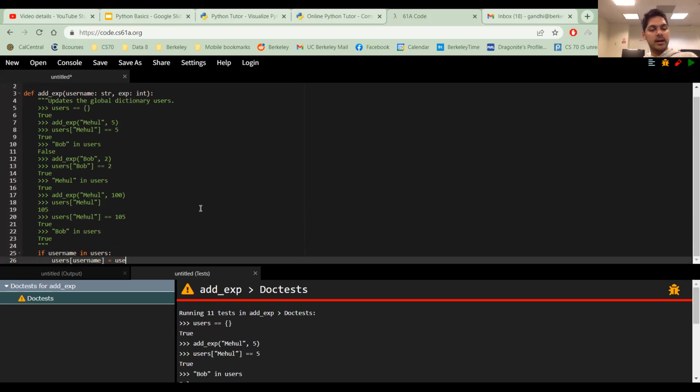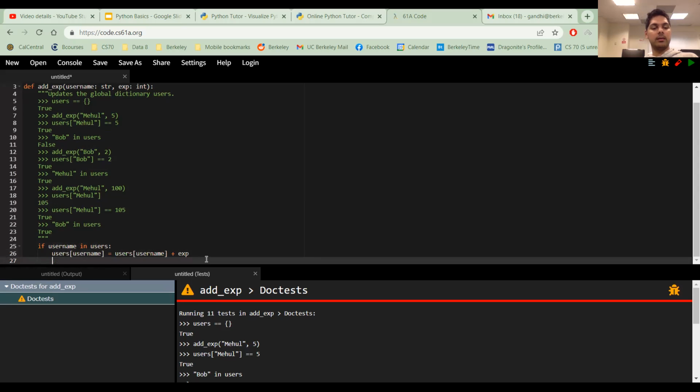And we can say, this part is going to return an integer of how many experience points I currently have. And this part is going to assign the new value, which is what the old value was plus the number of experience points I'm gaining right now.